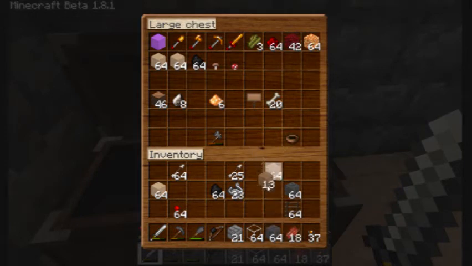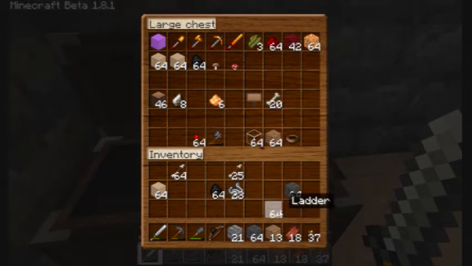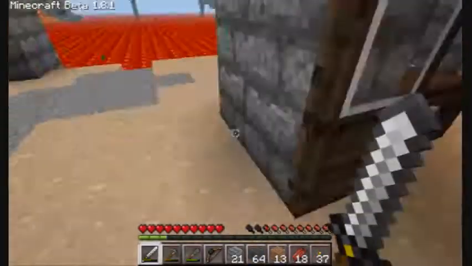Let's see. Put that there, that there. Get rid of this. I don't need that. Put that there. Do that there. Still might come in useful. I don't need that. Alright.